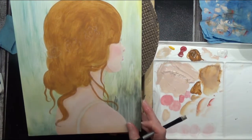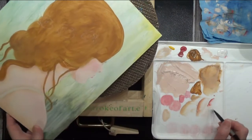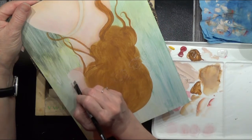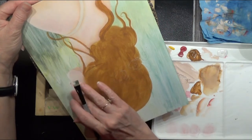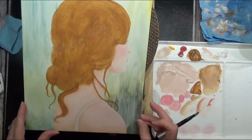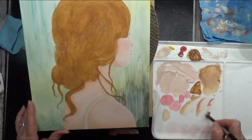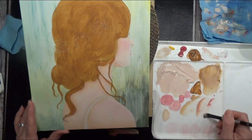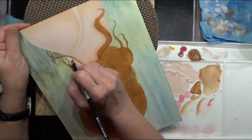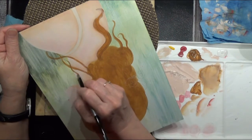Anytime you feel like you get too much highlight or shadow, come back with your skin color and work some of that in there, and that will definitely help. This is just our first highlight here. We'll be adding a second highlight on here. So this is our skin color and white, just an equal mix there. Just dip into each one time on your brush and mix them on your brush.